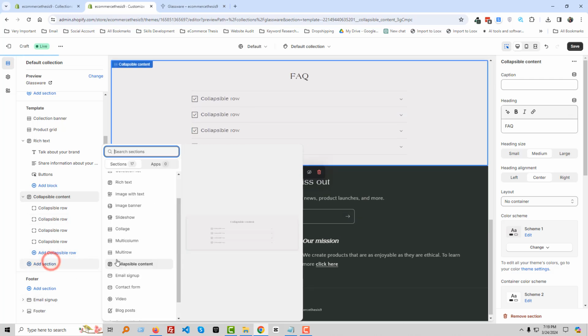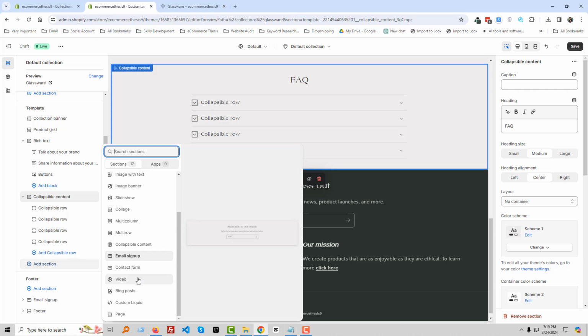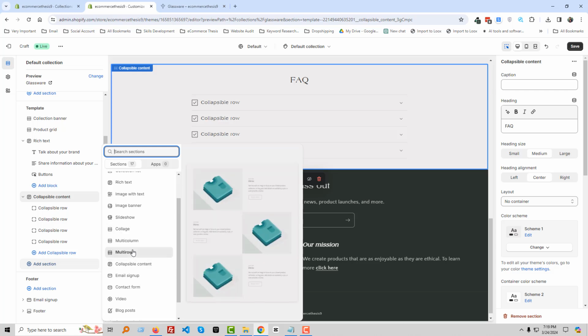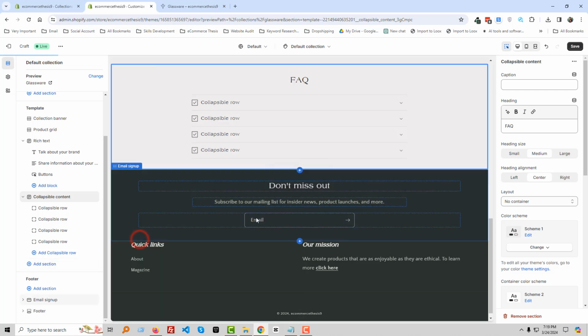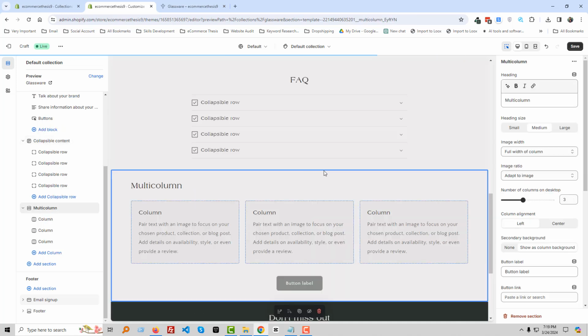Then if you want to add more sections we can add, for example we can add multicolumn and here we can add testimonials, reviews, and we can add reviews in here. Change the background color of this section.